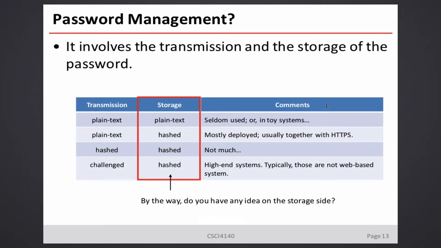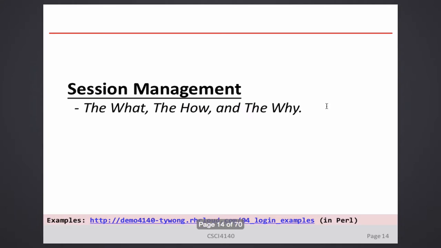And here is easy, right? The storage on the server side is easy. You just hash it, with salt, of course. Are there some best practices in storing the salt? You better read it by yourself, and it may or may not be in the examination, but just to tell you that most companies are not doing a simple hash. Of course, they are not. They do two hashes together or three hashes together. They will try to guarantee that the hash value in my company is different from the hash value generated by another company, so that if I lose my data, no one can guess what I'm doing with the salt already.